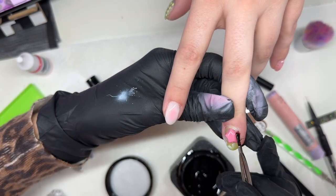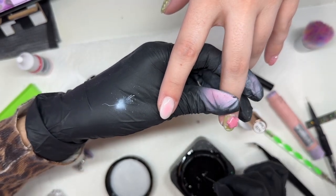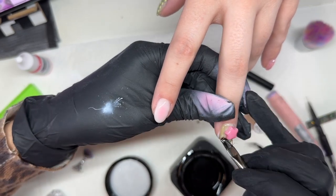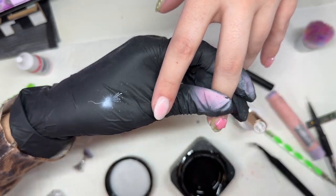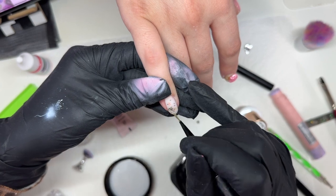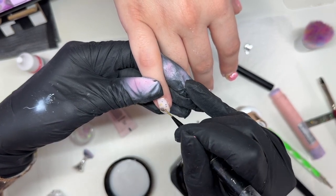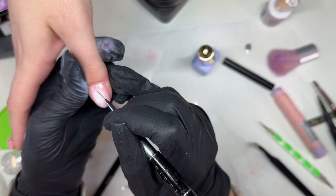I'm just coating in my stars. I airbrushed with the Ivy Fix, just making sure they're super secure as well as they're not gonna chip off the airbrush paint. And then again, I'm using more of that Ivy Fix. I'm just going over any of my other charms just to lock and load. We don't want these charms going anywhere.